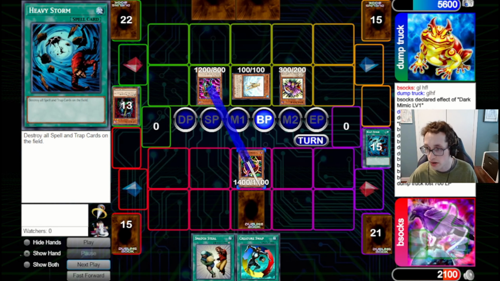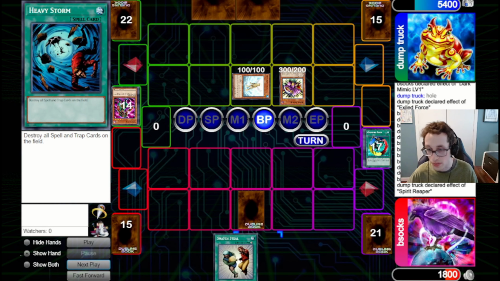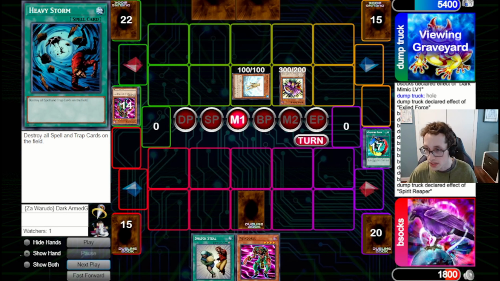They go for a Reaper here, so unfortunately this will be able to rip a card out of our hand. But we do have a way to potentially clear it with the Snatch Steal there. What we could also do, you know, okay, creature swap's gone now. I was going to say, if they do let us keep creature swap, we could potentially do a creature swap play, but yeah. We draw Newdoria, and I have a couple different options here.